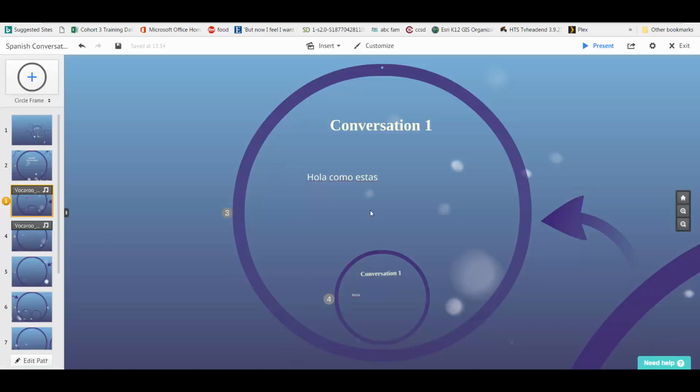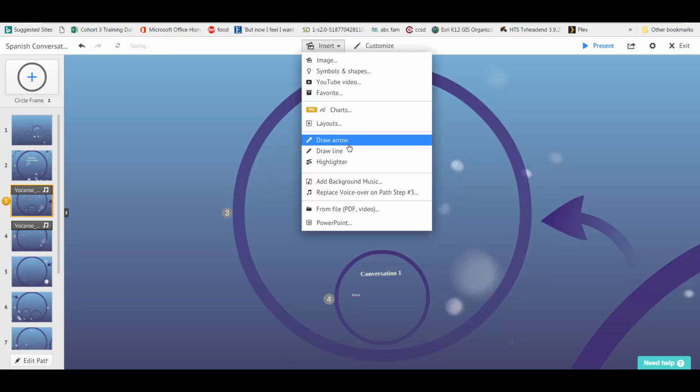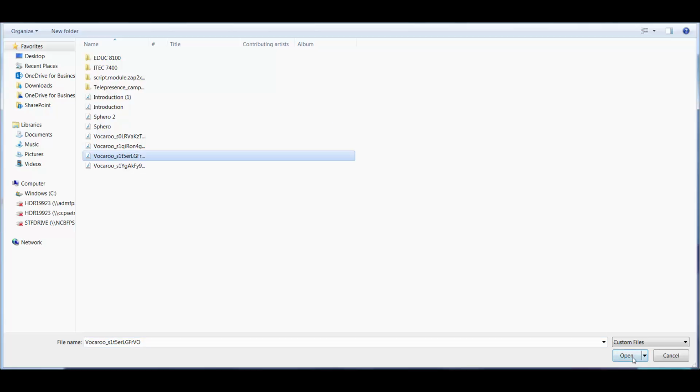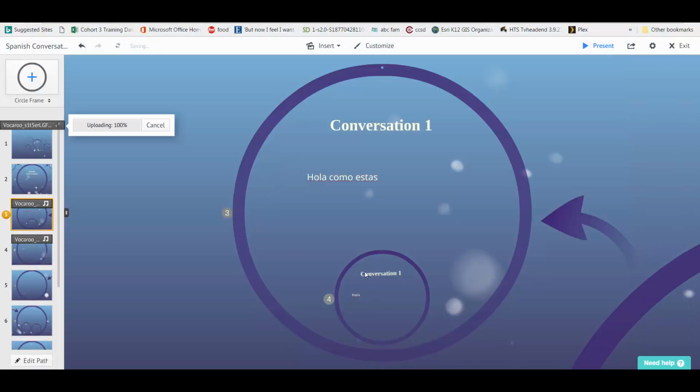Prezi was also used. It allowed students to put their conversations directly in text, and then also it allowed them to insert their conversations directly into the background. They could even use their links generated from a downloaded version of their Vocaroo conversations and import them directly in. This allowed them to create quality conversations that included audio and text.